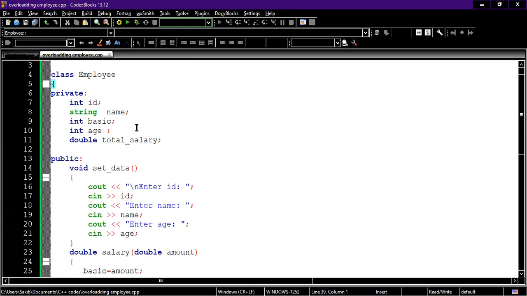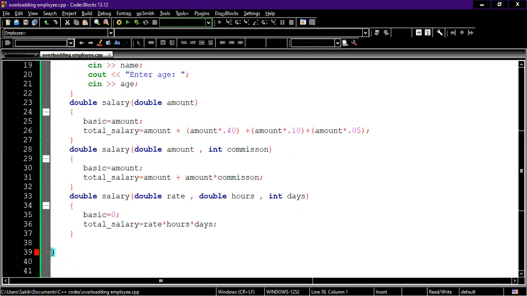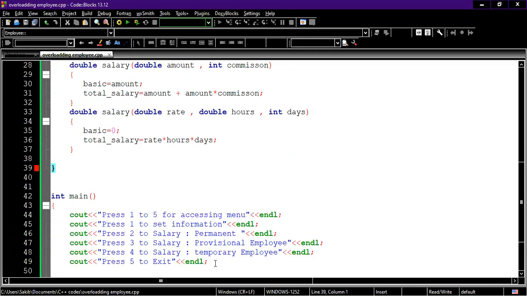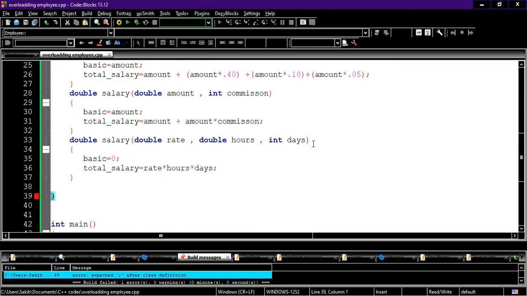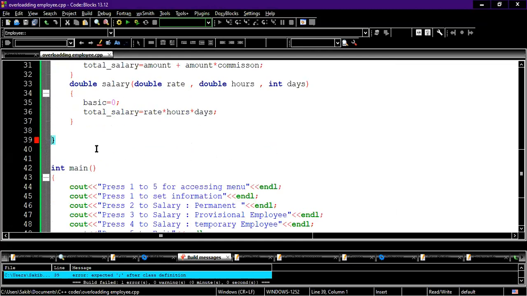Okay, there's an error. Let me check what it is. So use semicolon. Where did I miss the semicolon? Sir, after finishing the class, you have to use a semicolon. Oh, sorry, after the class.